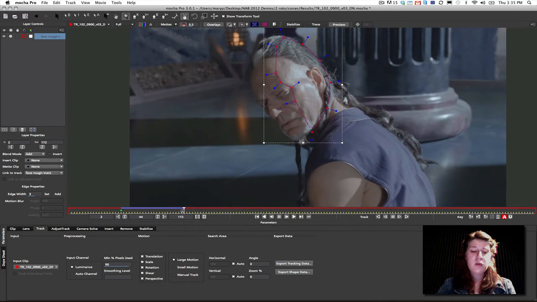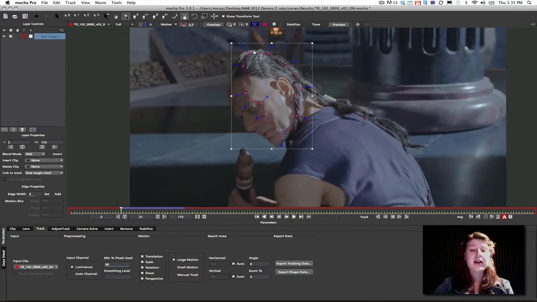Now let's talk about why we chose the shape that we chose to track. A lot of people will try to do a very fine roto and track at the same time in Mocha. That's not a great way to work in Mocha. The correct way to work in Mocha is to do a rough track for a plane that makes sense for the objects you're trying to track. So in this case, I tracked the guy's side of the head. I did that because if you think of your head as a box, this is the front plane, this is the side plane of your face, okay?